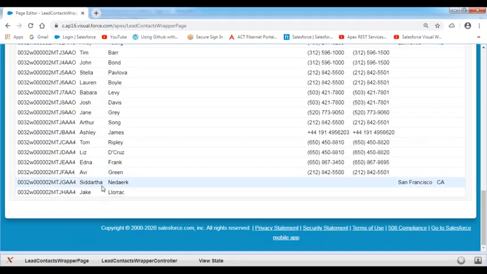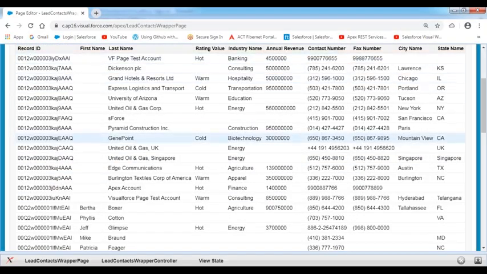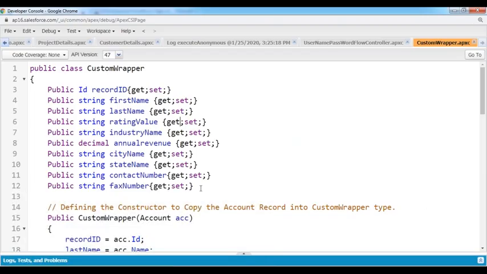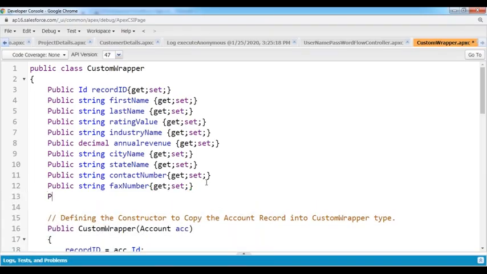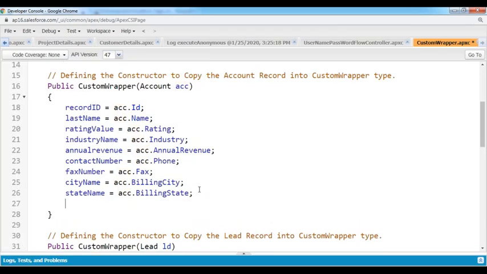Or else I will give you one more mechanism. Here we have to remember the object ID. Suppose I don't know the object ID. In this case, I will give you one more scenario. Inside this, we can specify one field. Everything can come from the wrapper class only, nothing in your business logic here. Now, string object name, get and set. So this is what record? Account. So I'm indicating that object name equals to account.